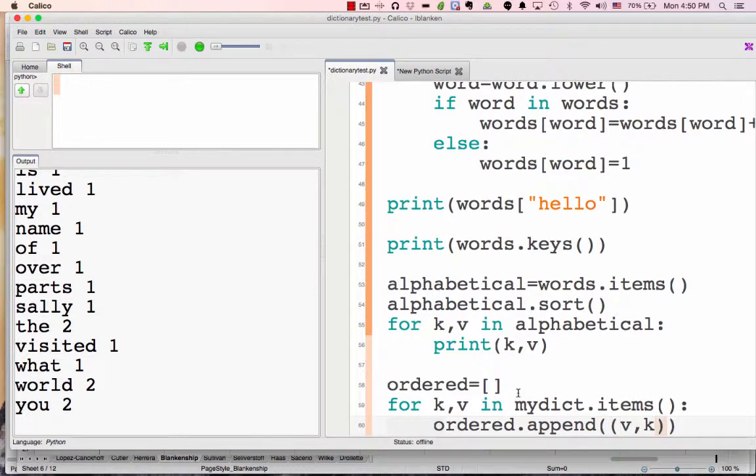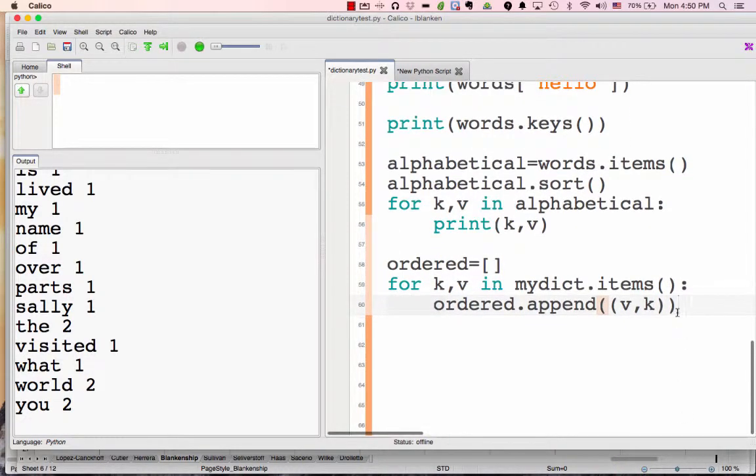And I need an extra list, so I'm going to just recreate this list. There's no automatic way to do it. I'm going to loop through the dictionary. I'm going to take the keys. The key comes first, and then the value. And then when I add it to the list, I'm going to switch them around so that I put the value in first and then the key. So let's just stop there and print the list as it is after it goes through that loop.